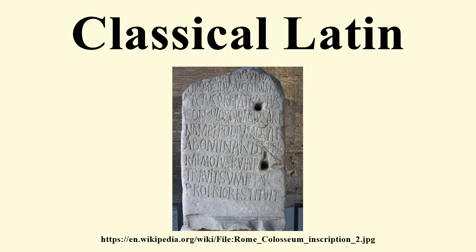Augustan writers include Publius Vergilius Maro; Quintus Horatius Flaccus, known for lyric poetry and satires; Sextus Aurelius Propertius, poet; Albius Tibullus, elegiac poet; Titus Livius, historian; Publius Ovidius Naso, poet; Grattius Faliscus, poet; Marcus Manilius, astrologer and poet; Gaius Julius Hyginus, librarian, poet, and mythographer; Marcus Verrius Flaccus, grammarian, philologist, and calendrist; Marcus Vitruvius Pollio, engineer and architect; Marcus Antistius Labeo, jurist and philologist; Lucius Cestius Pius, Latin educator; Gnaeus Pompeius Trogus, historian and naturalist; Marcus Porcius Latro, rhetorician; and Gaius Valgius Rufus, poet.